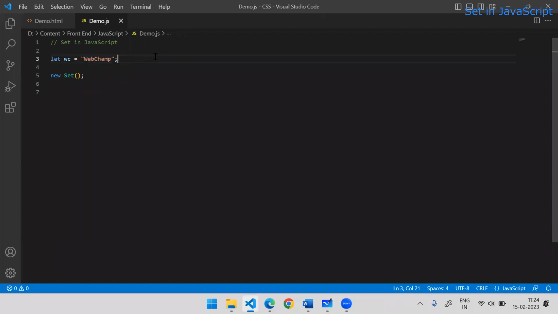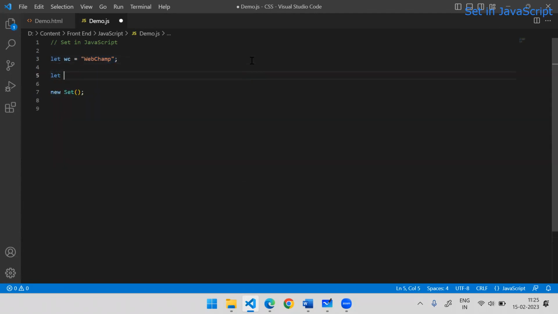So I have stored one string inside the wc variable. And since a string supports indexing, index based operations, we can say that it is an iterable, or we can loop over the string characters.